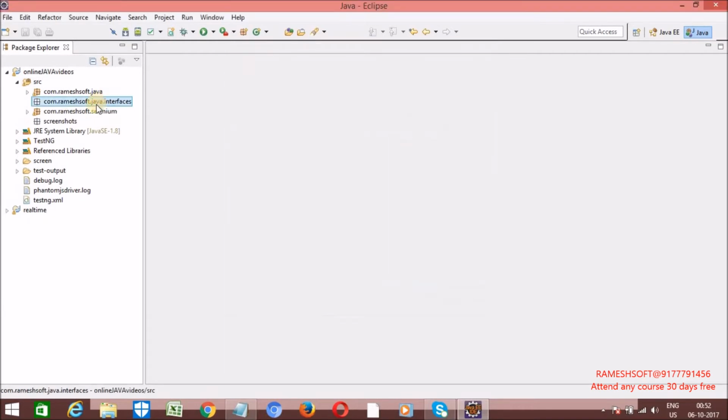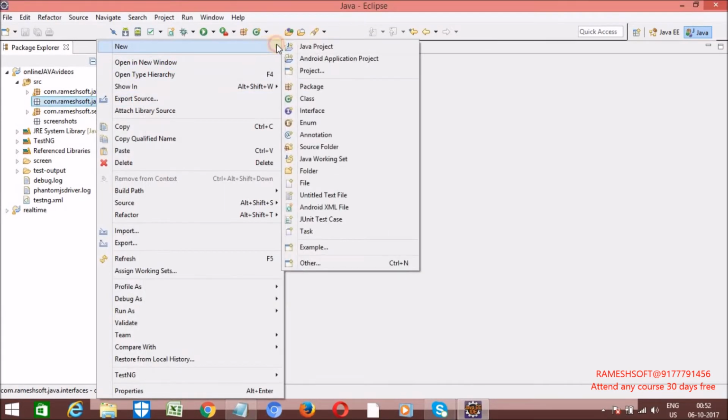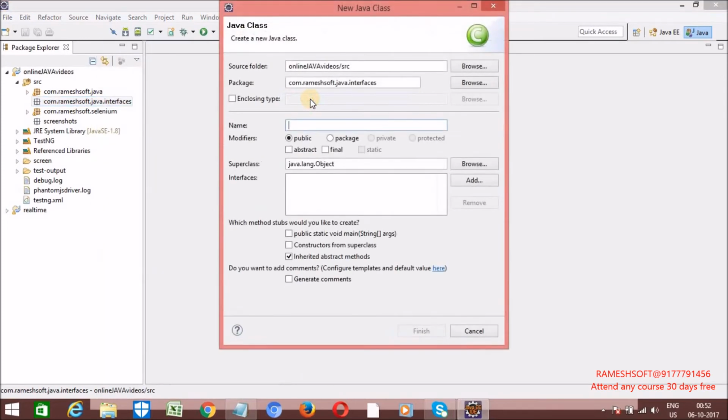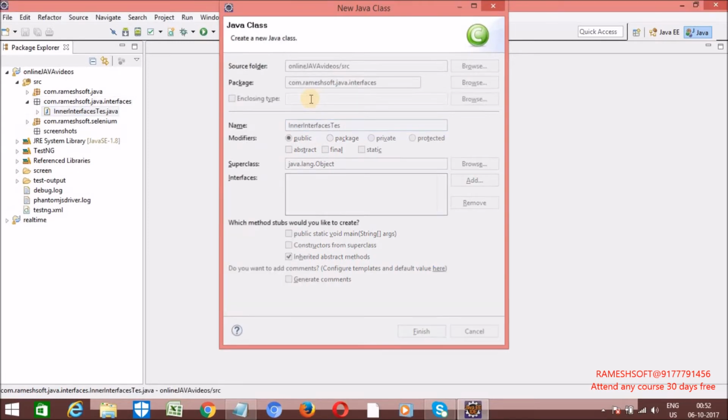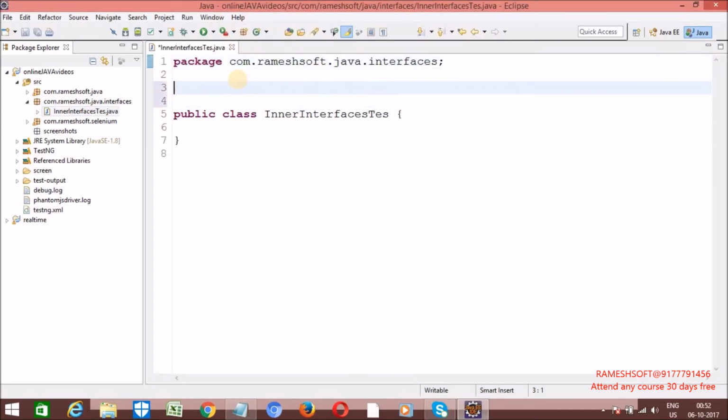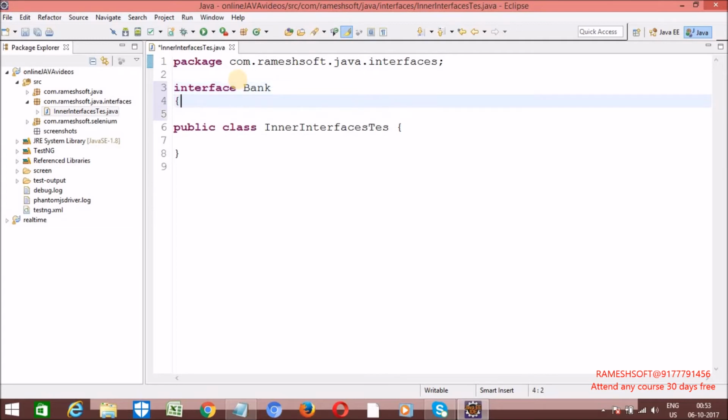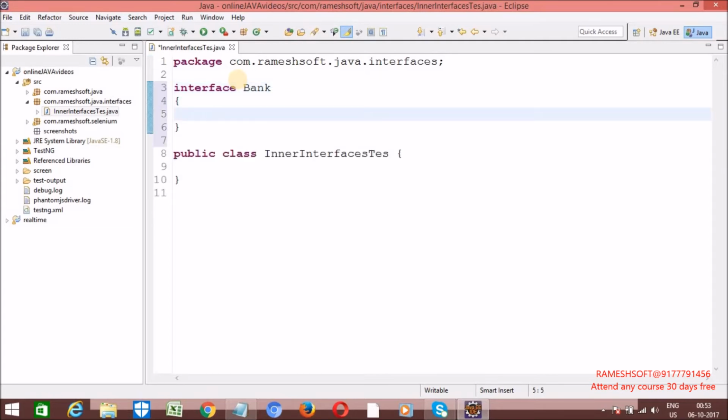Click on finish. Now select the package, right click, class, InnerInterfacesTest. Now let me take one interface, Bank.